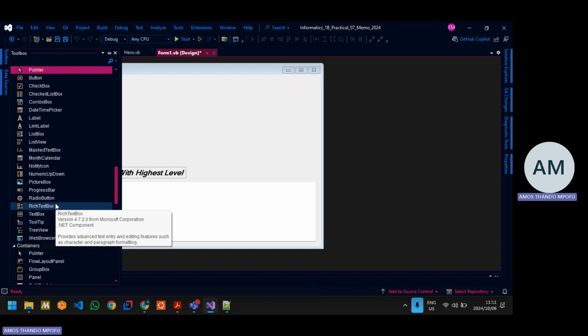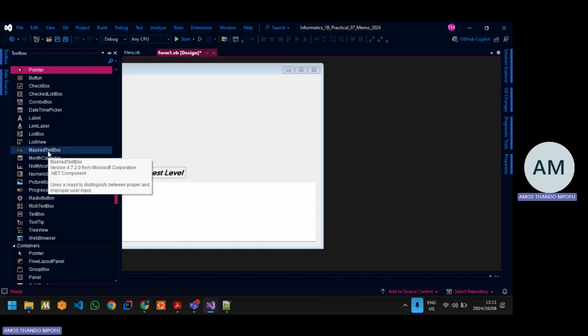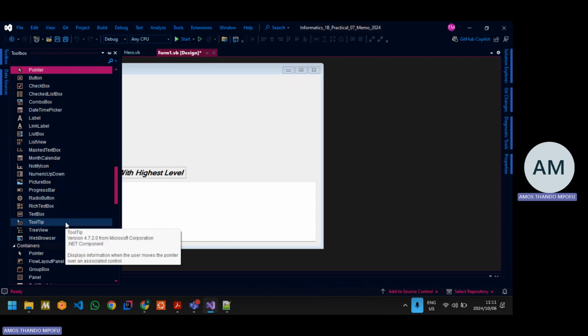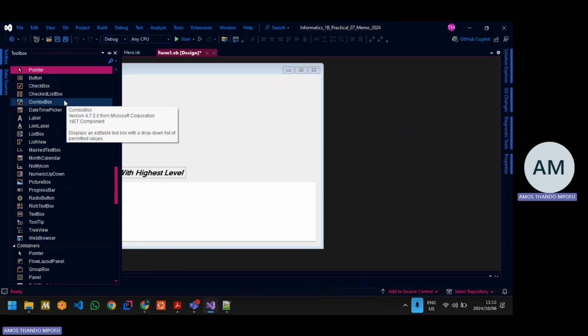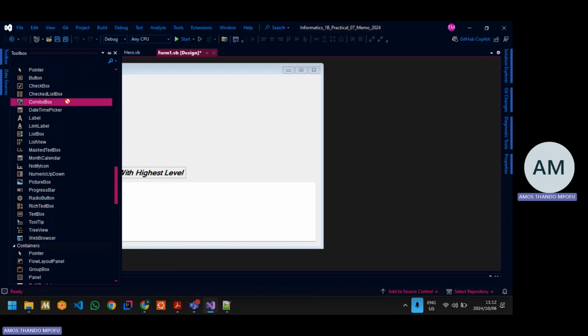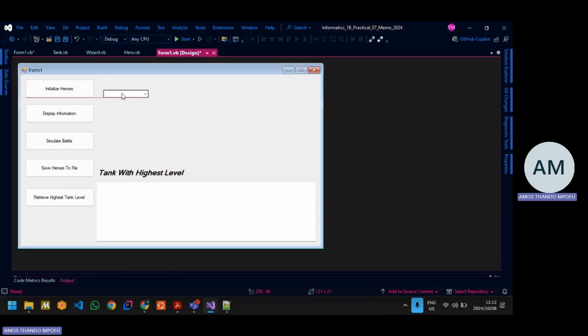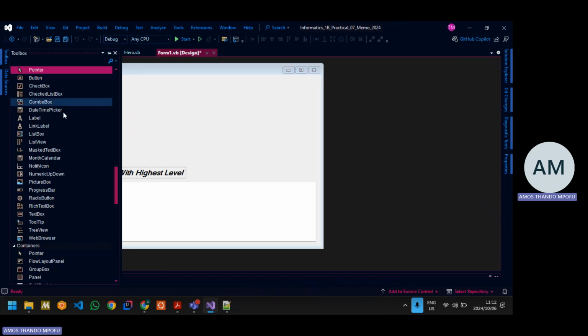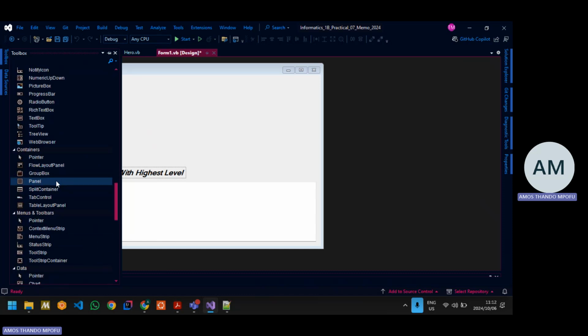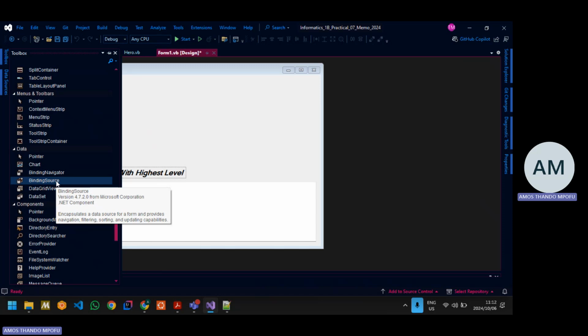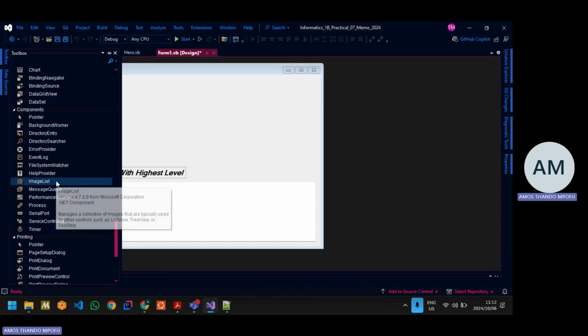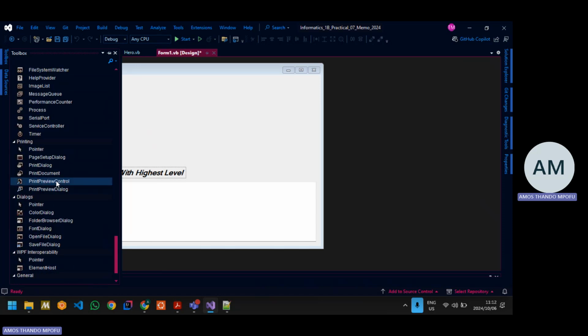A rich text box provides advanced text entry and editing features such as the character and formatting. List box. I think it's combo. Is it combo box? Yeah, I think it's combo box. No, combo box. It's not. It's like a select inside HTML. I don't want that one. So seems like the only one we can use is a text box. So we need to find a clever way to work with the text box.